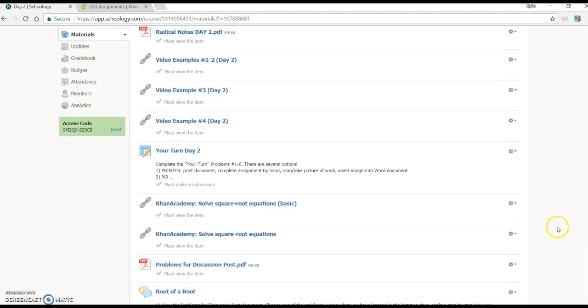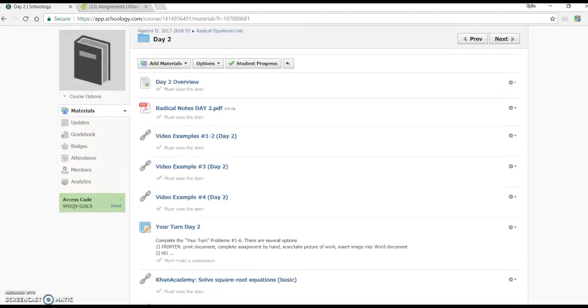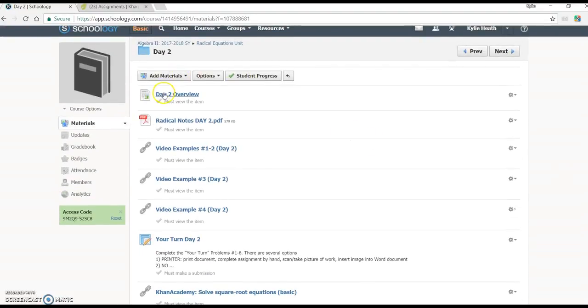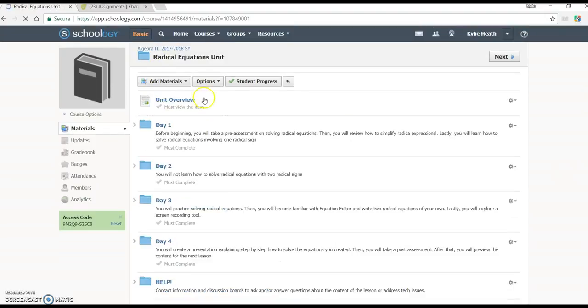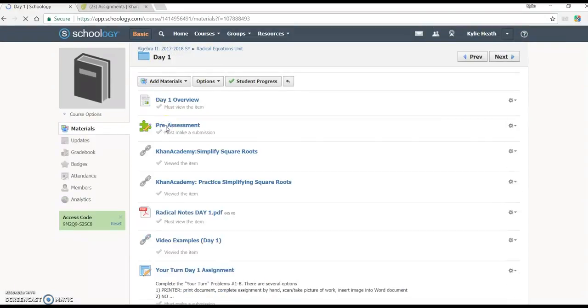Throughout this unit, I included several different assessments. In each day, you can see that I formatively assess students using Khan Academy, which provides immediate feedback to them, and it allows me to see how many times it takes them to complete or master a certain assignment.